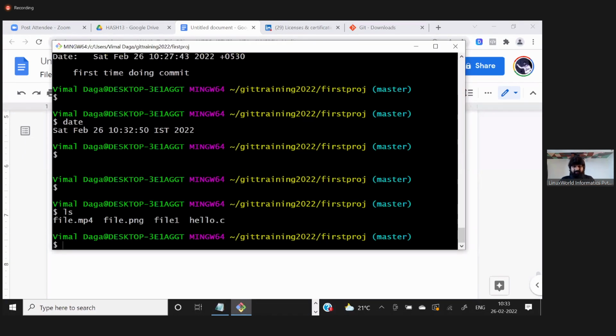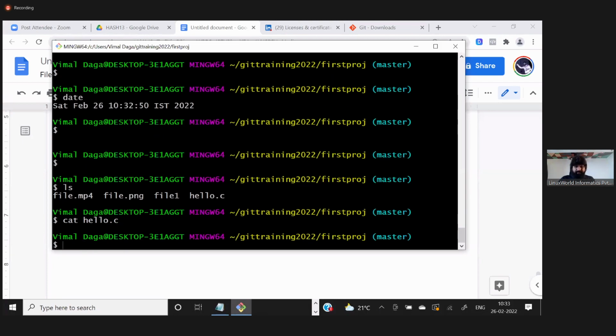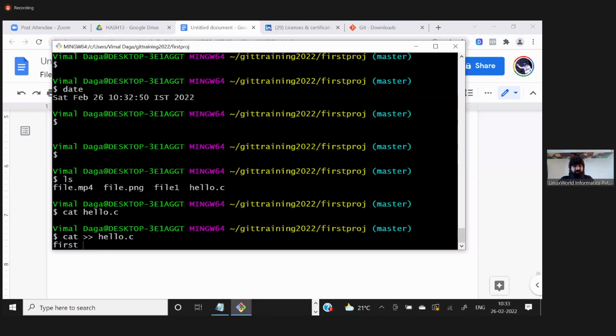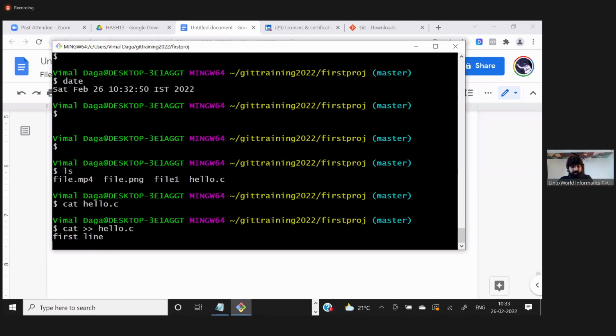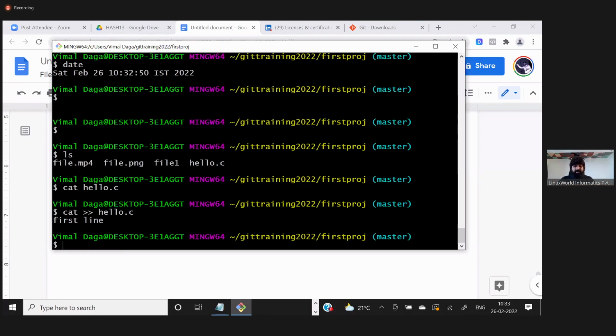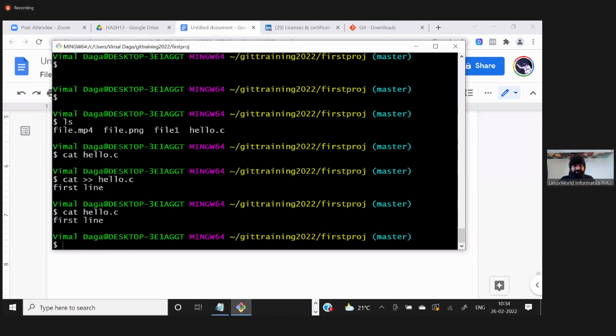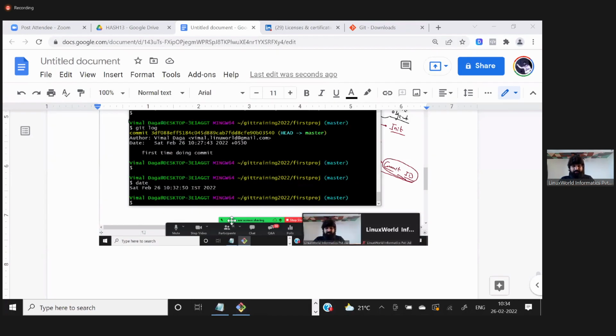So these are the files we have. Now, because these two files are being tracked, and especially this file is there in the commit area, I'll use a cat command. This file is right now empty, and I can use the cat append command. This is a pure Linux command. I'm writing something in the first line, let's say this is my code I'm adding, and then Control D to come out. So in this file, some new text or new code has been appended.